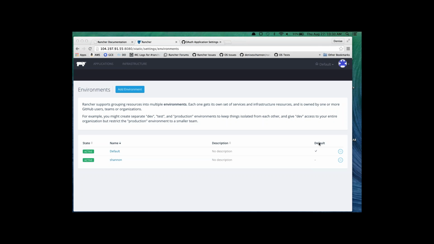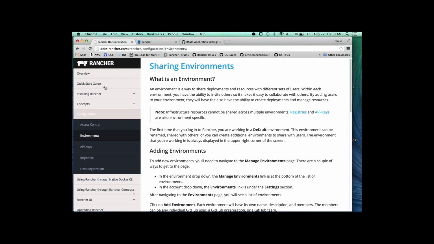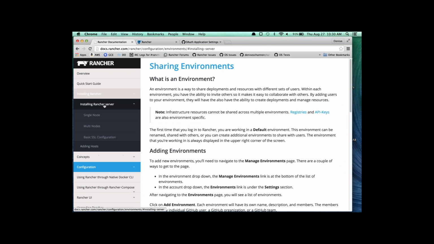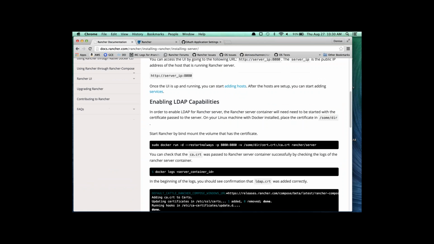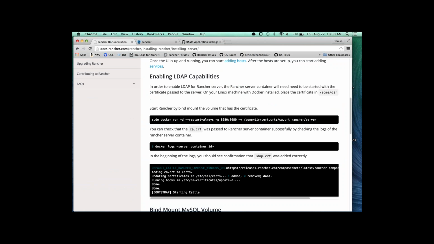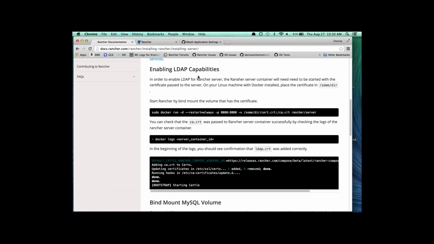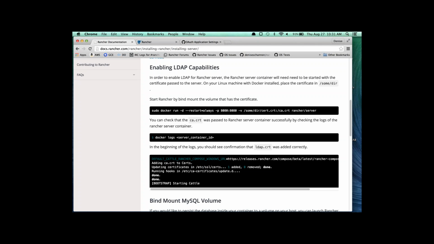Yeah, that's a great question, Marco. Just this week, we released a new release, 0.34. So if you installed Rancher a couple weeks ago, you probably want to upgrade to 0.34. And within 0.34, yeah, sorry, real quick. For LDAP, yes, it is enabled. But when you start LDAP, there are some instructions under installing Rancher, installing server, that you'll need to follow, because it will be a little different than your regular Rancher server setup. So that's just something to note about LDAP itself. We have specific instructions for how to enable it in terms of adding your certificates to Rancher server.